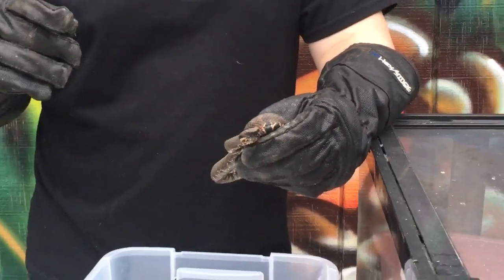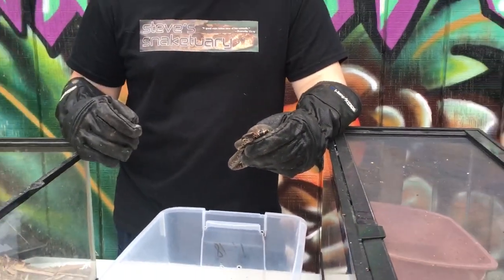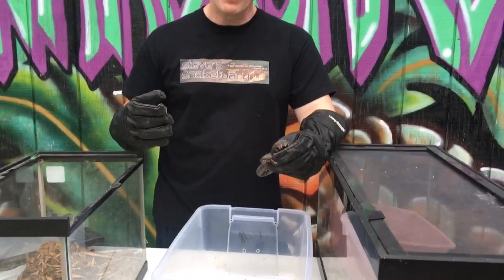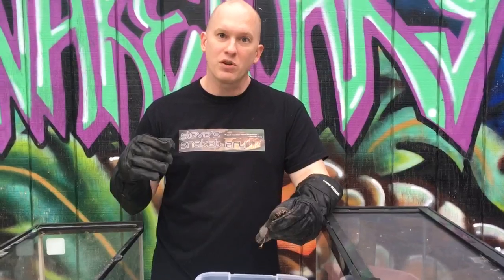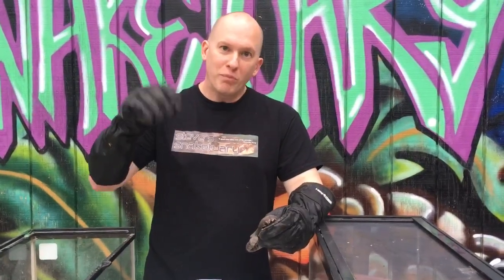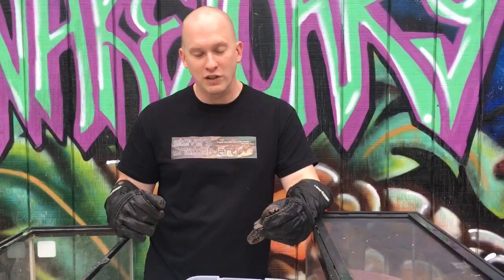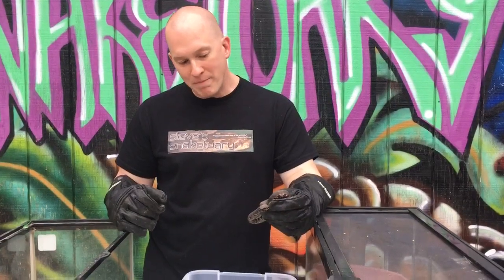Now, one thing I want to mention, too, is a lot of people think, well, if they cut the head off, then it's okay. But that's not true either, because they've got their nerves that run through their head. And so sometimes their nerves can still make their jaw do like this, even after you cut off their head. And so they can still inject venom, even if their head's cut off. So I don't support cutting the heads off snakes or killing snakes or anything like that. I'd much rather you call somebody like me to come get the snake so you don't have to deal with it. But I did want to mention that.